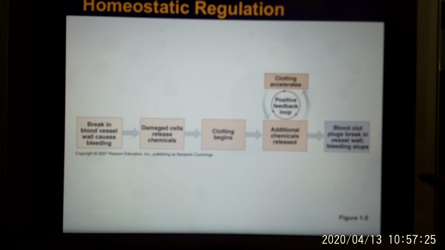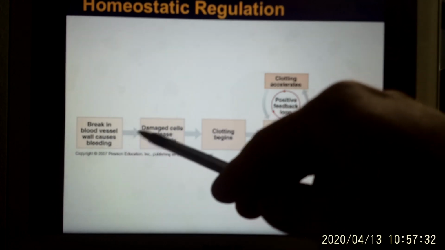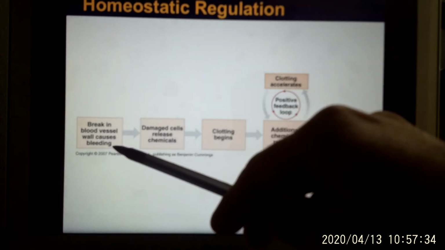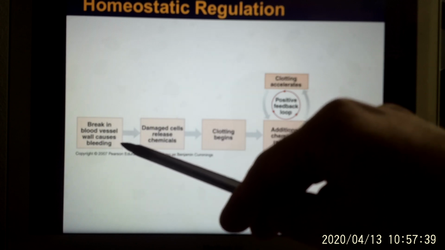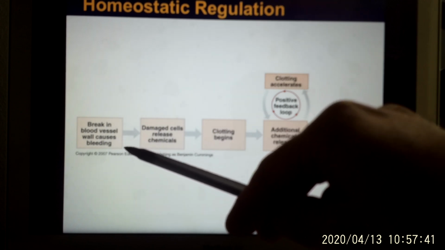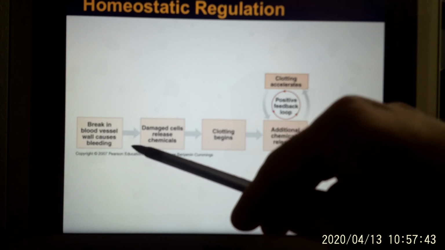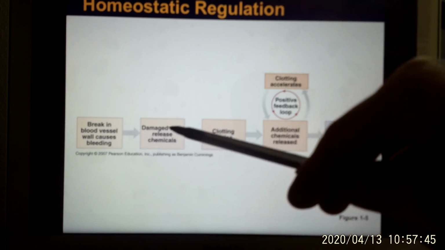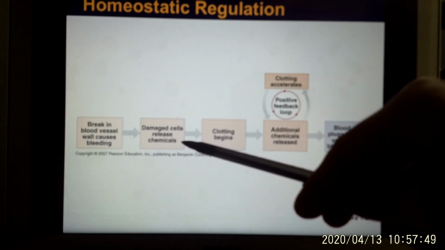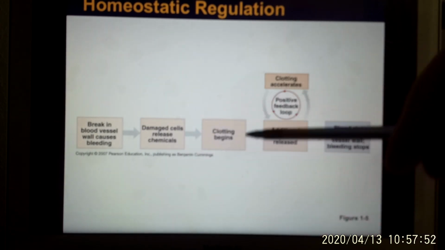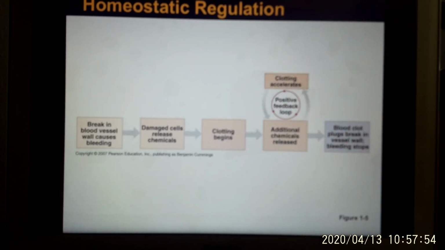The first one is blood clotting, and we will see this response in Unit 4. That's when you are bleeding. When blood comes out of the blood vessel, the platelets, which are responsible for blood clotting, touch a chemical molecule called the blood clotting factor. And they will start the chemical response. The clotting response happens.